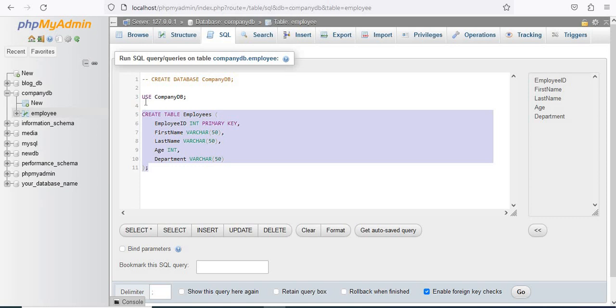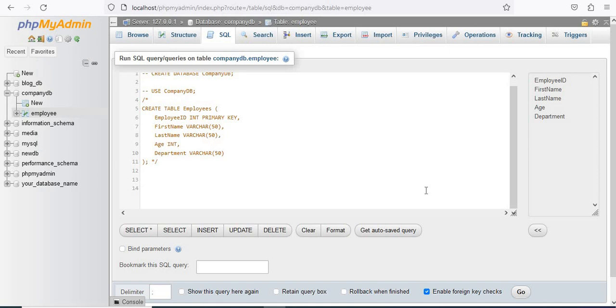So comment all this, and use this for a multi-line comment, /* and */. When we run this query, all the commented code is not run and has no effect on the database or the table, because these are just for information on how we will be doing things in our tables and databases. So let's come to our question, insert data into tables.